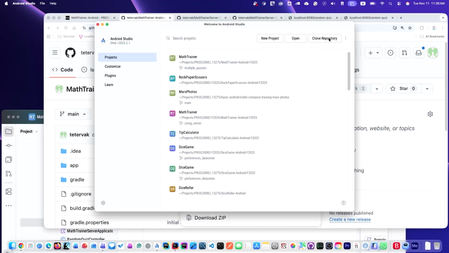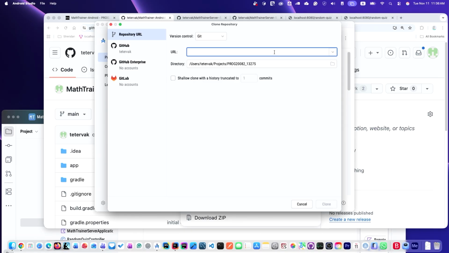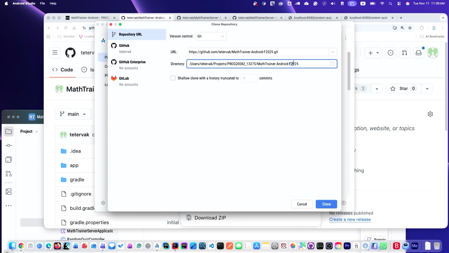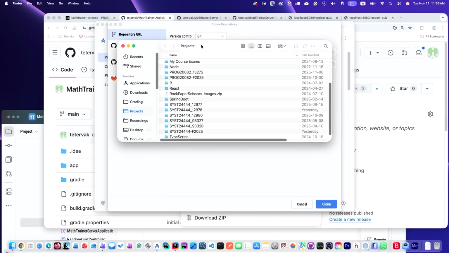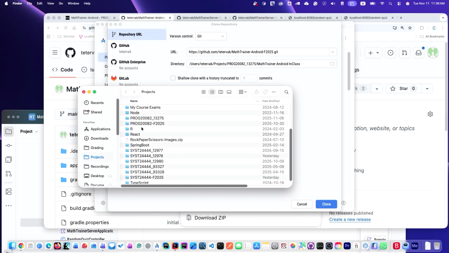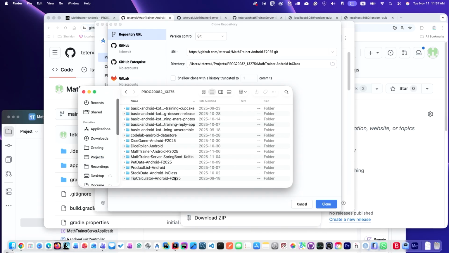So I go with clone repository. I paste the address, Command V, but I will change this to in class, because I already have a folder with F2025 in it. Okay, let's make sure that I don't have that folder in class. No, I don't.